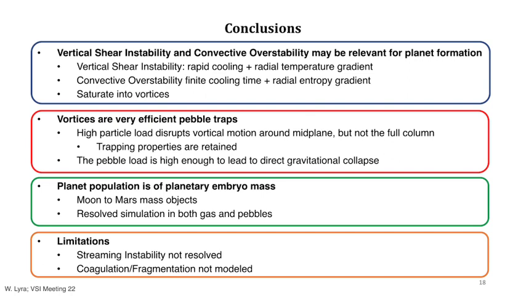The limitation of the models that I showed is that the resolution is not high enough that we resolve the streaming instability. It would be great to see how they coexist. And we don't model coagulation and fragmentation. So when the pebbles get into the vortex, the Stokes number will change, right, due to that.